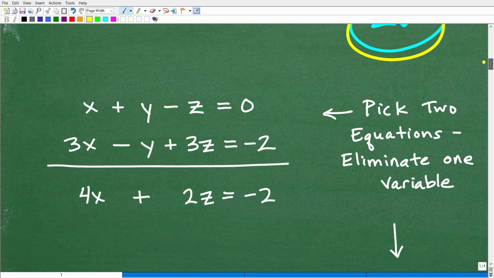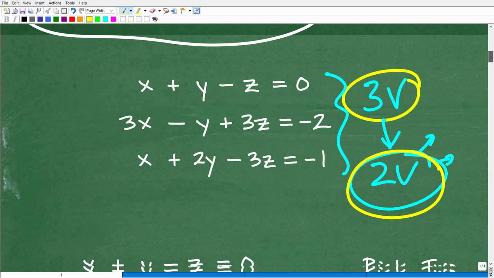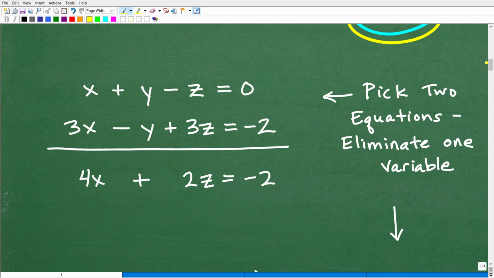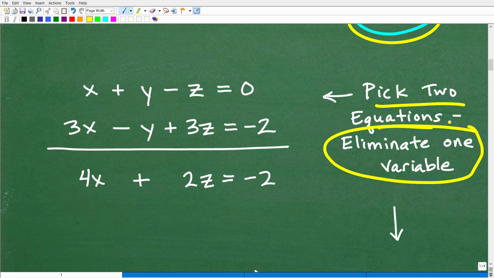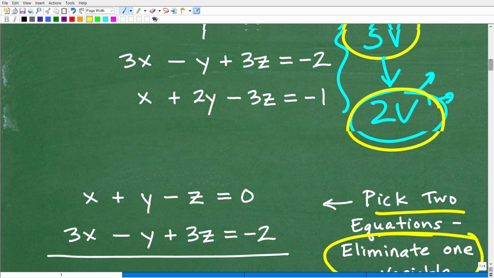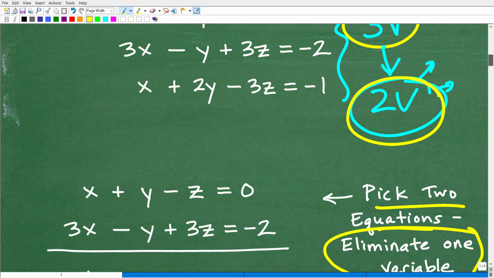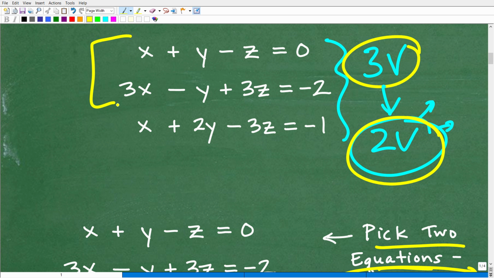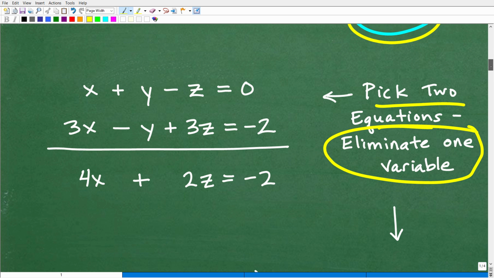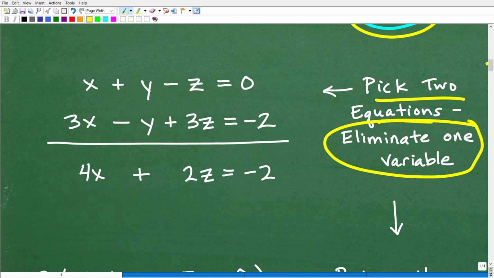So here, we're going to pick two equations out of the three, and we're going to do this twice. The objective is to pick two equations and eliminate one variable. I'm going to pick the first two. Now again, there's all different ways you can do this. You can pick other equations and do other steps, but this is just so easy to do right here. So you want to be looking for easy opportunities. If I pick these first two equations, I can eliminate one variable. Now, how can I eliminate one variable?